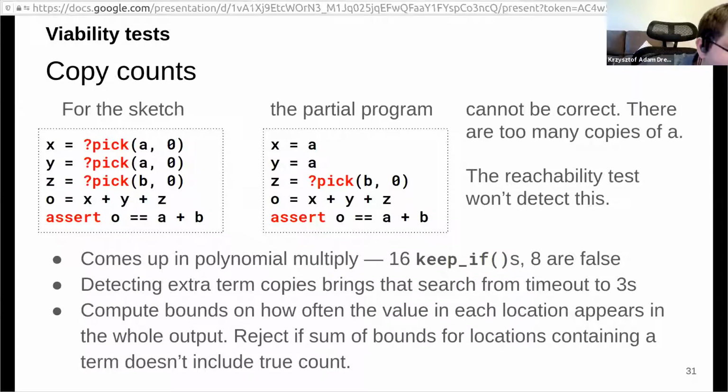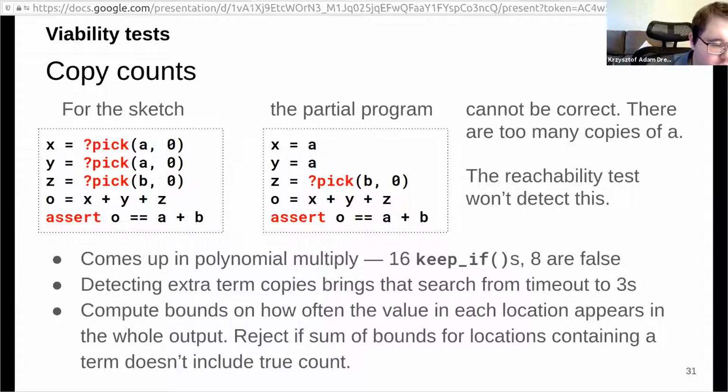But we did have to add one more viability test to make certain benchmarks work properly. That's the copy count test, which is probably best illustrated by a straightforward scalar example, where our synthesis problem is that we want the output to be a plus b from adding x plus y plus z, and x, y, and z could be 0 or they could be a or b depending on what we specified.